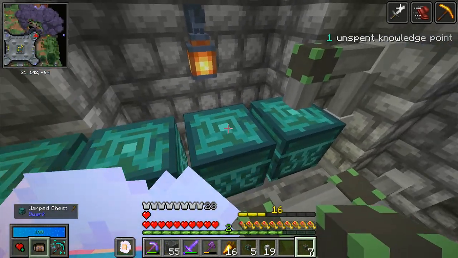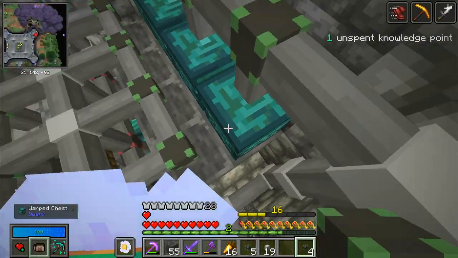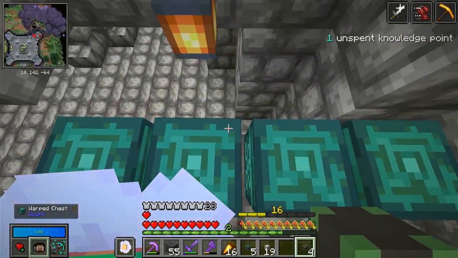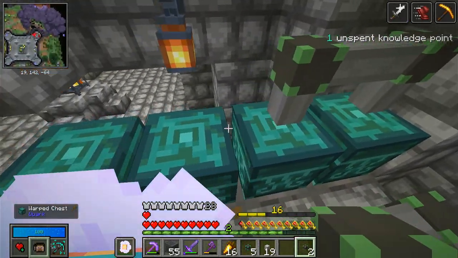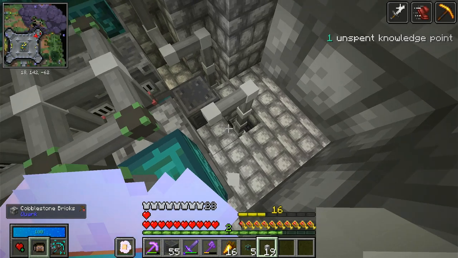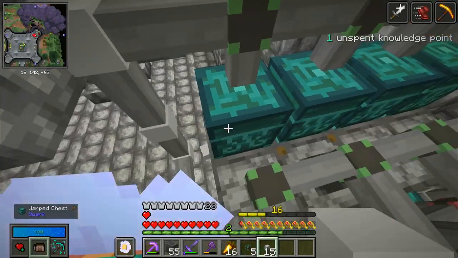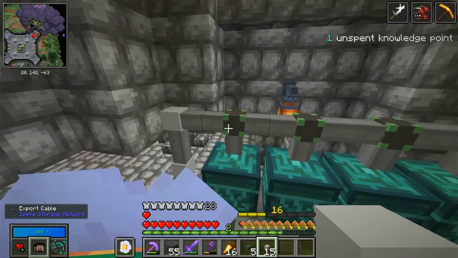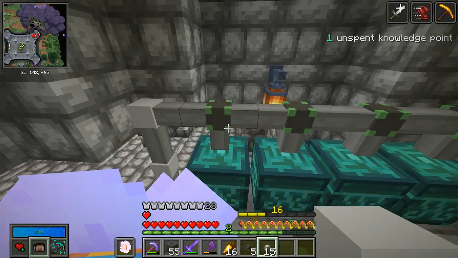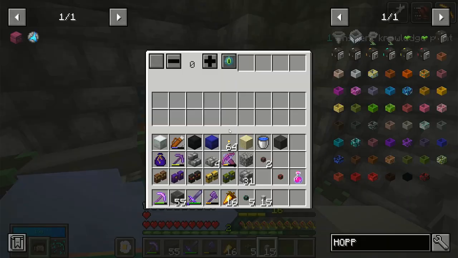Okay, so let me do 1, 2, 3, 4. Got it, and then that should work just fine, actually. 2, 3, 4. I can't believe you would interact like that, my friend. How dare. Alright, so now, back to the drawing board. Okay, this should work, actually.